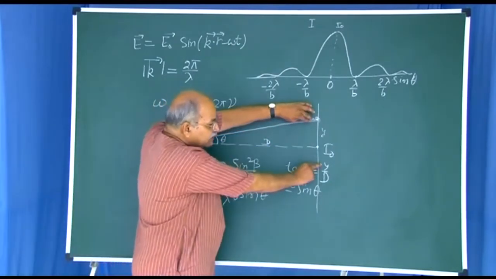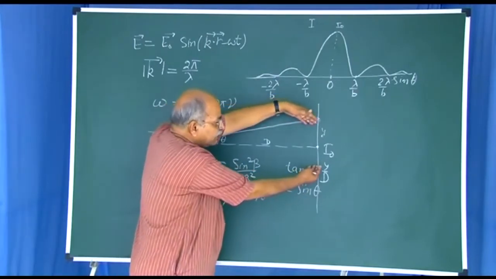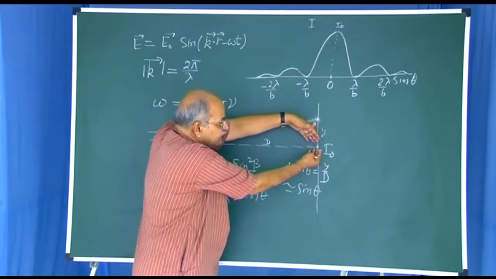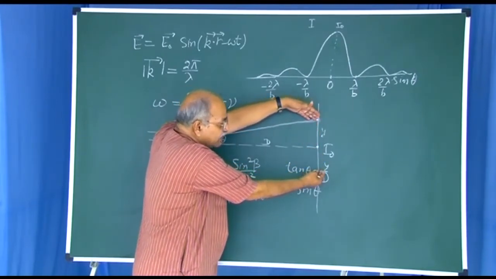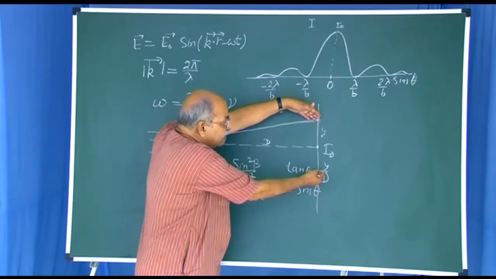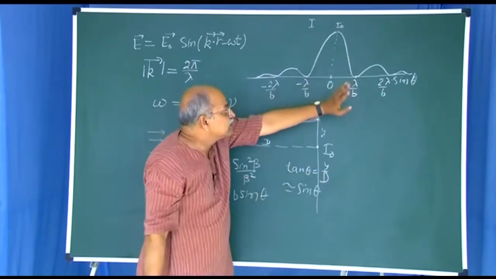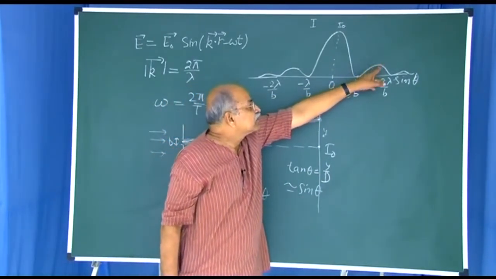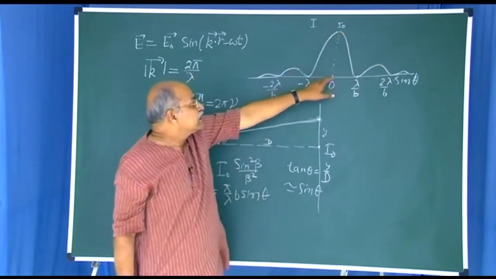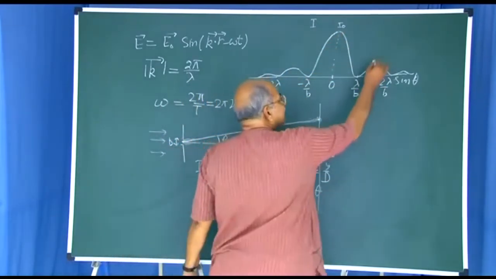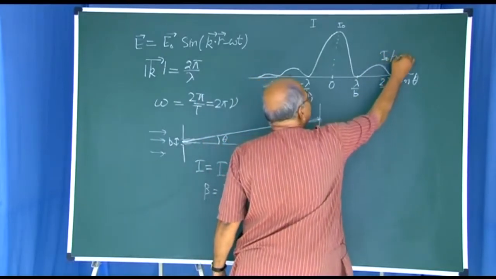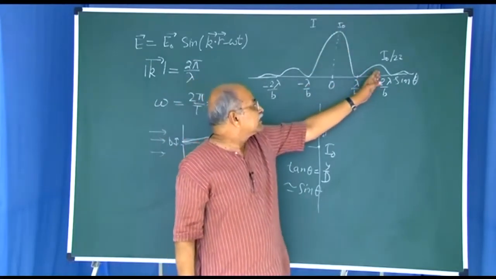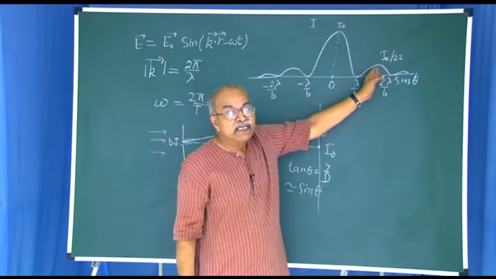So, from that place to that place, you will have a bright band, maximum intensity at the center, then the intensity will decrease and become 0 somewhere here. And after that, again it should increase according to this figure. Again the intensity increases and becomes a maximum. Of course, not that strong a maximum; it is I naught here, and this is almost I naught by 22 or so. So, this intensity is small as compared to the intensity here, nevertheless in its own neighborhood this is a maximum.